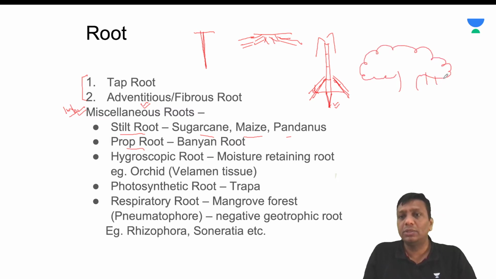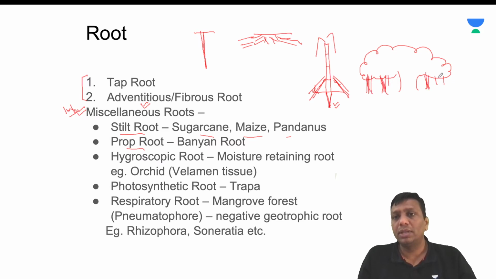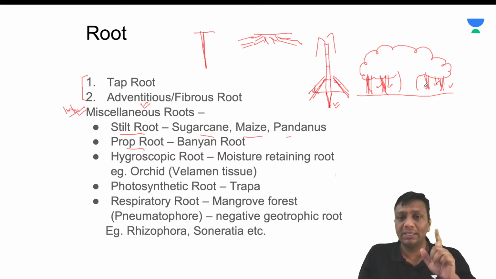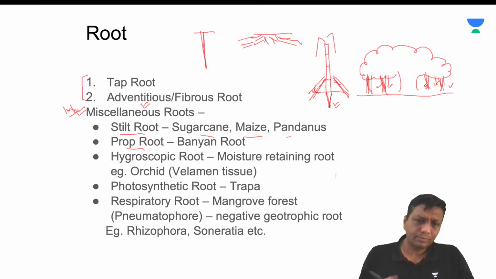These are hanging roots. They are also positive geotropic, generating from upside and going downside. And you know what is the benefit of them? Gradually the roots become thick and go deeply into the soil, and they support the whole tree, as a kind of supporting system. Again, I'm telling you, it provides mechanical strength, it does not absorb water.